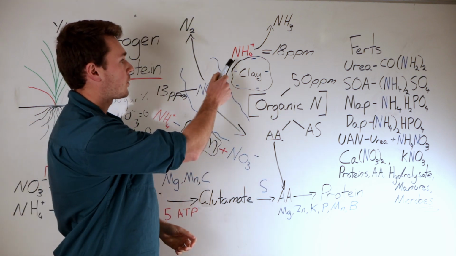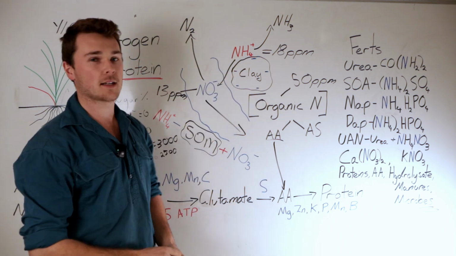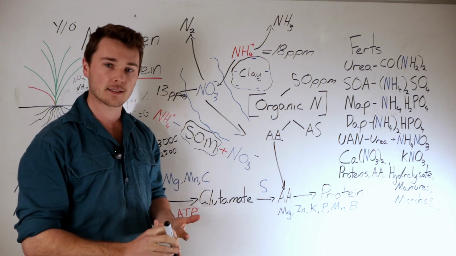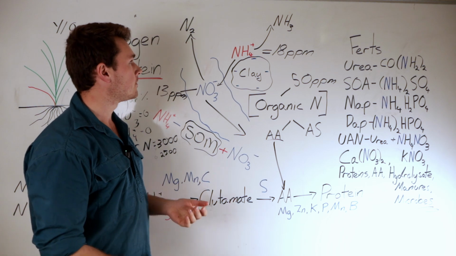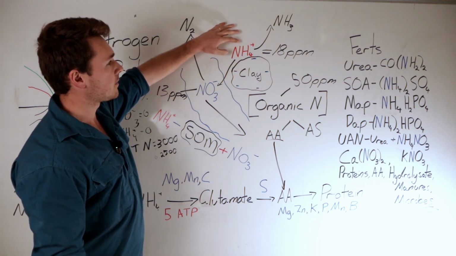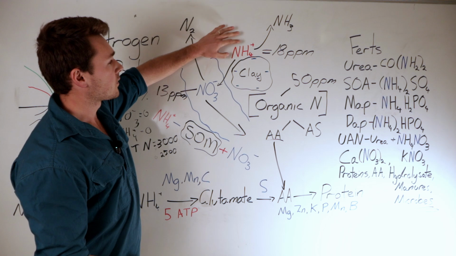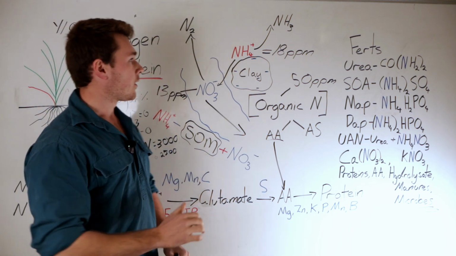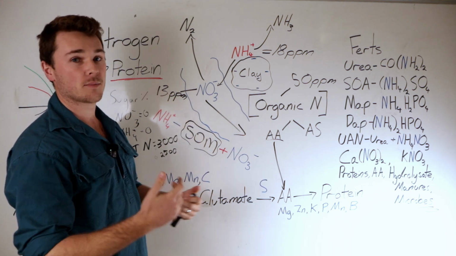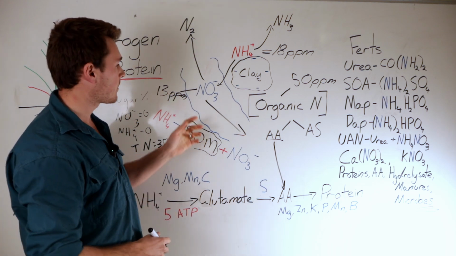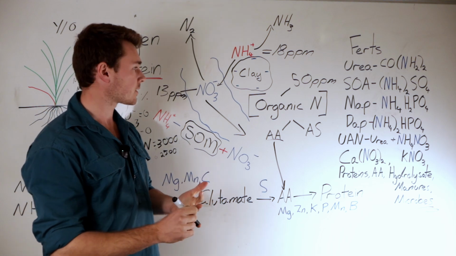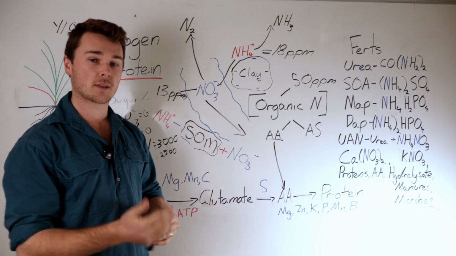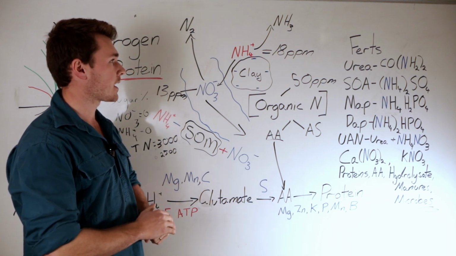What will happen if we have too much ammonium in our soil is that it competes with all our other cations, so calcium, potassium, magnesium, for those uptake pathways, which means if we have too much ammonium in our soil, it'll antagonize all the other minerals or all our other cations to prevent them from being taken up by the plant. Likewise with nitrate, that will antagonize sulfur, phosphorus, boron for its uptake because it's an ion and they all share uptake pathways.